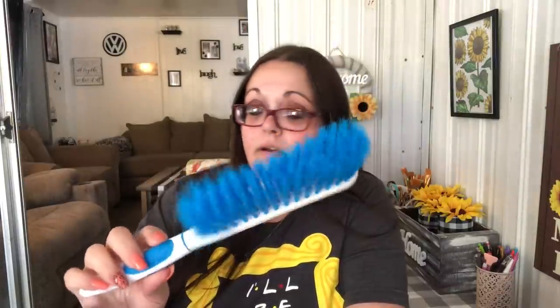I got this garage brush with a soft grip by Scrub Buddies for my shower. I need to clean my shower and I'm probably going to do a clean-with-me video — maybe Wednesday while Shannon is at speech therapy. I haven't used my foaming cleaner yet and I'm going to use that. A lot of you have been asking me to do clean-with-me videos but half the time I forget, and when I'm in the middle of cleaning is when I remember. But I bought a new brush so I can clean my bathroom.